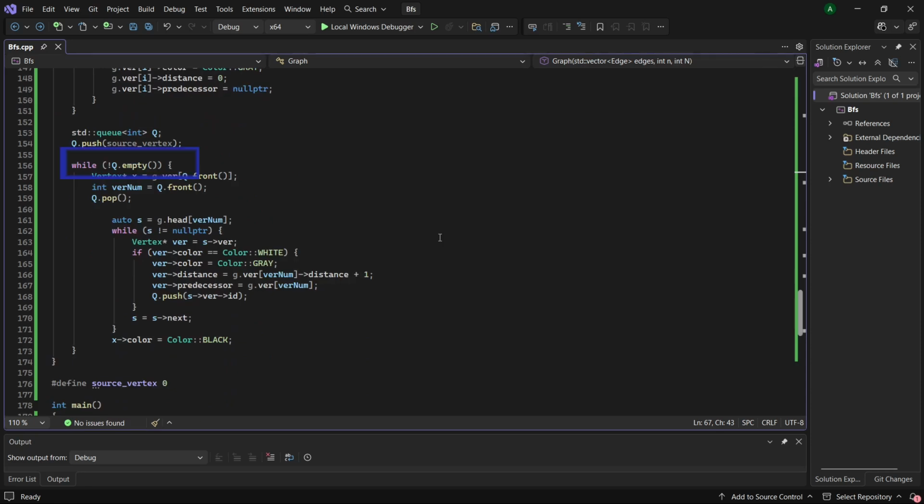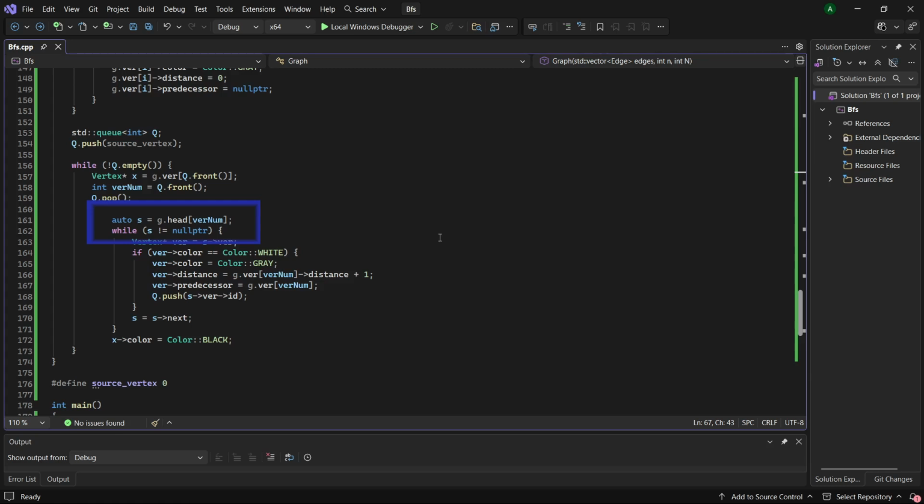We take vertex from the Q front and pop it from the Q. In the first iteration of the while loop, var_num variable will be our source vertex. Then we initialize variable S with linked list of head of vertex popped from the Q, so we have access to all vertices adjacent to var_num vertex.